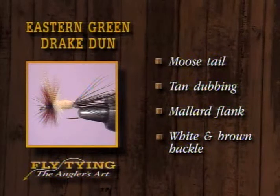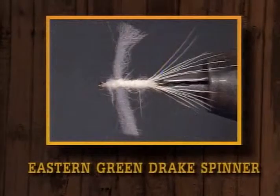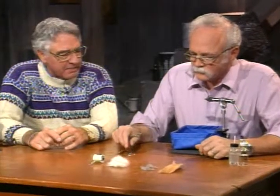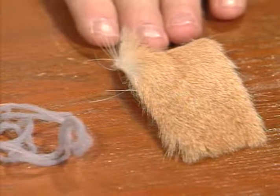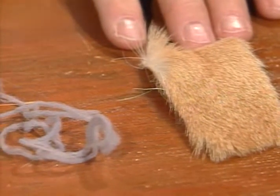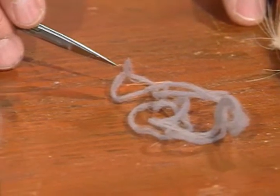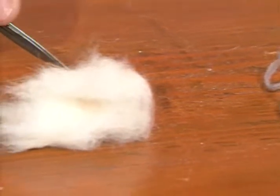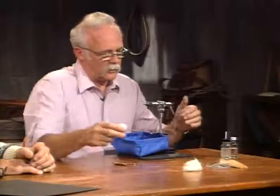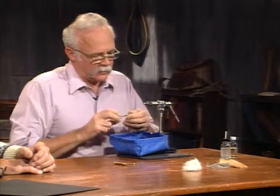Now we've seen the eastern green drake done. You also just about have to have the green drake spinner to go along with it when you're fishing the hatch. This spinner is called, often times, the coffin fly — probably because of the dead, waxy white color of this thing. When you see the natural insect, the body really looks waxy white, and it's basically a very light colored fly. For the material: we'll use a light tan deer hair for the tail, split to help the fly sit in the water because there is no hackle. The wings will be gray poly, tied spent wing. The body is a pure white dubbing and the thread is a 6-ought white thread. I have a size eight hook in the vise with the barb mashed.